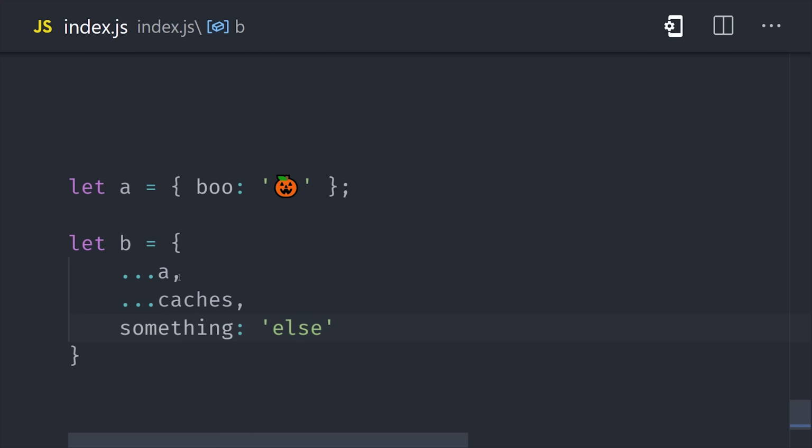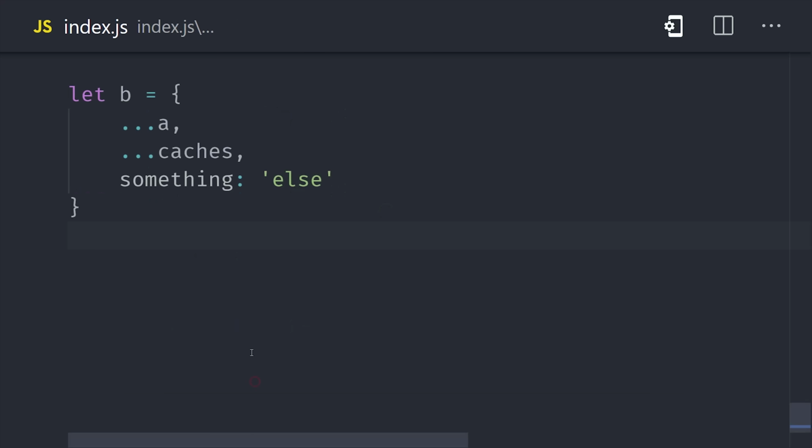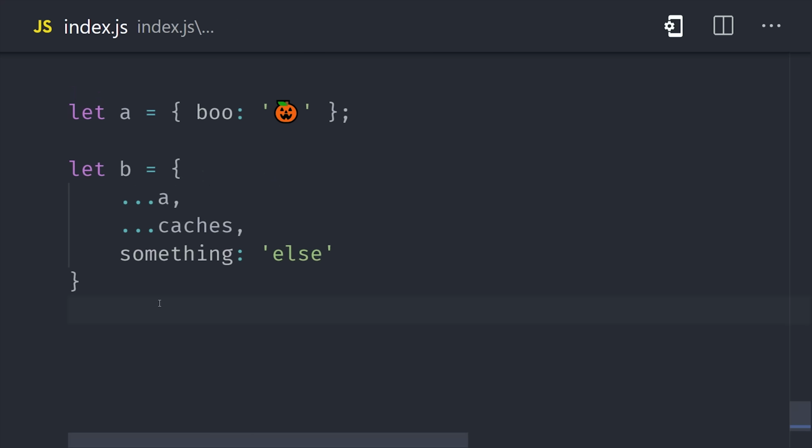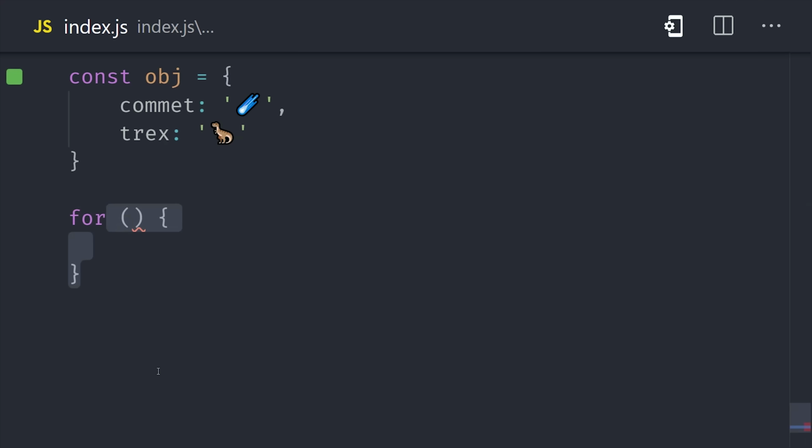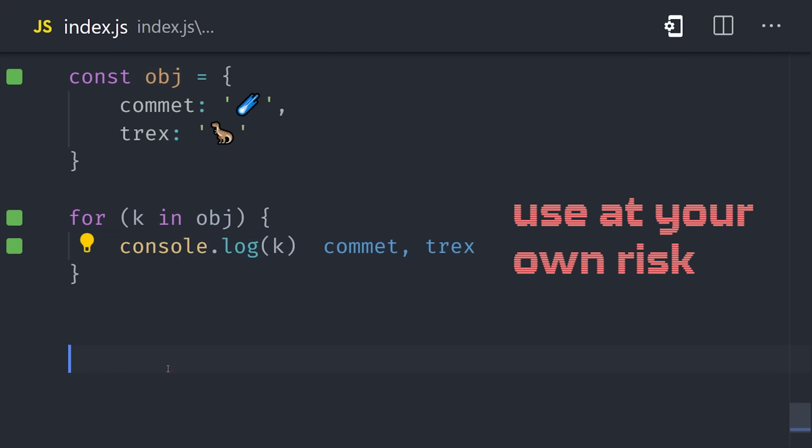Now, at the very beginning of the video, I defined an object as a collection of key value pairs. And when you have a collection of something, you likely want to loop over it. Looping over an array is easy, but how do we loop over an object? Well, one option is to use a for-in loop. This will loop over all of the enumerable properties in the object as well as its prototypes. And this can be very, very confusing, so most people tend to avoid the for-in loop.